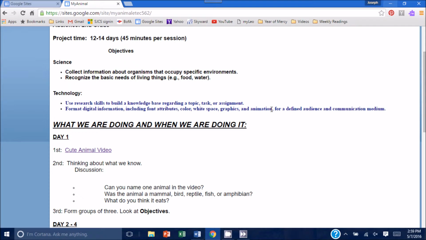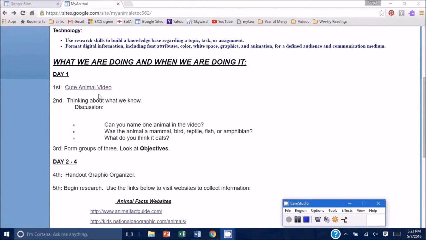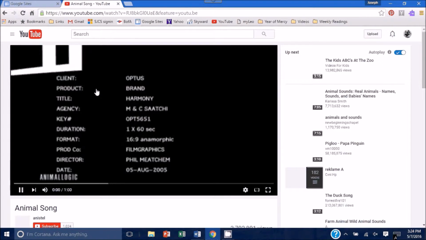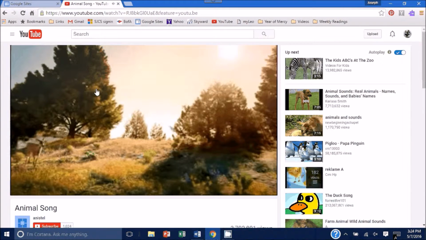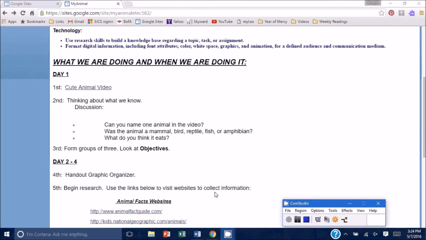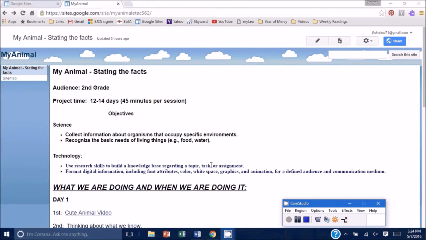Taking a look at day 1, I would have the students actually start by watching a small video on animals just to give the kids something to think about. After we'd watch the video, we'd have a couple discussions like, what's the name of one of the animals we saw in the video? Well, the first one we saw was a deer, and of course we'd ask the student that, and they would respond, and then we'd also talk about, are they a mammal, bird, reptile, fish, and just having them answer the first 3 questions kind of get their brain thinking about what's going on.